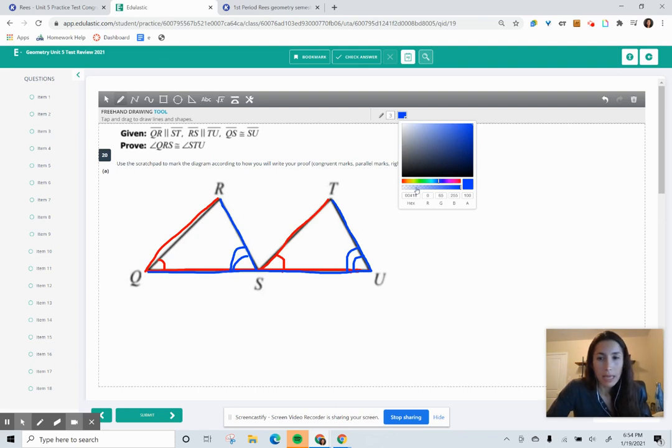Okay, and then the last part that we have here, let's see, maybe green, we've got this statement QS and SU. So here is QS and here is SU. You don't need all those extra lines that I highlighted. I just used that to help me figure out where I should place the angle marks. So really we just need the angle marks here in the corners. So here we've got an angle, a side, and an angle. So we know these are congruent because of angle, side, angle.